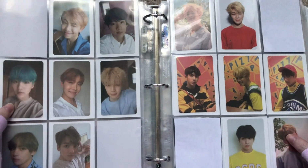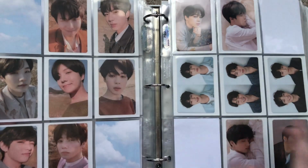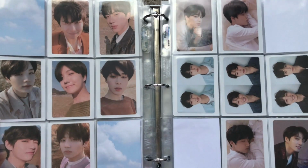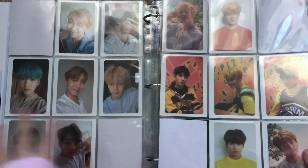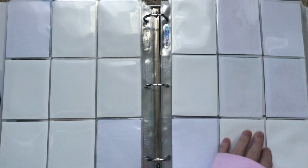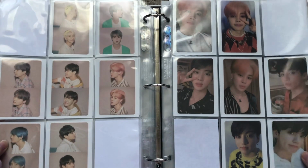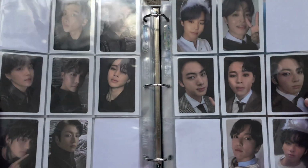So here's Her. Here's Tear. And I will change these to white fillers later, but for now I'm keeping them in. When I switch over to my new binder, I might actually just put them back to back with each other. Yeah, I'll probably do that so that I'm not seeing this. But here's Answer. Here is Persona. And then here is Map of the Soul 7.